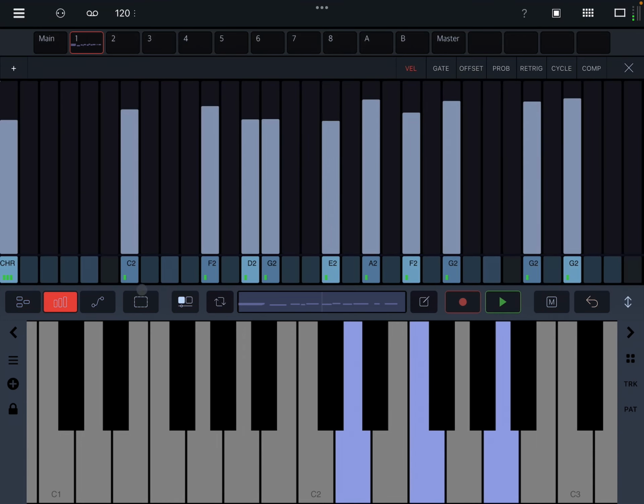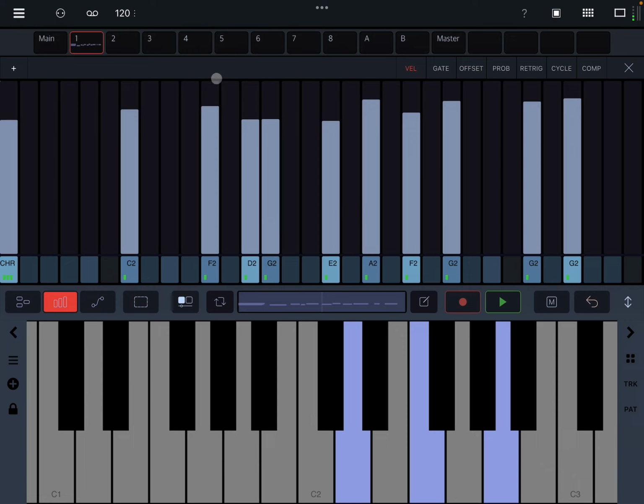So here we enter by clicking on that, and we end up in the velocity editor. Now I was playing on the keys, and we can see that velocity is represented by how high this bar is. There are no actual values in terms of how high it is, so I can't see the exact velocity value here.